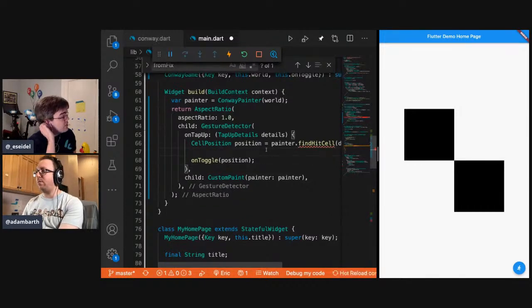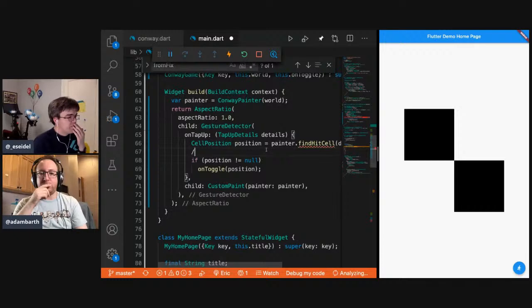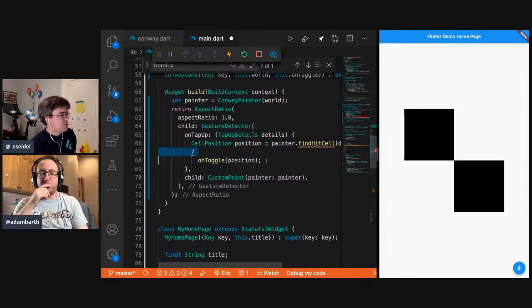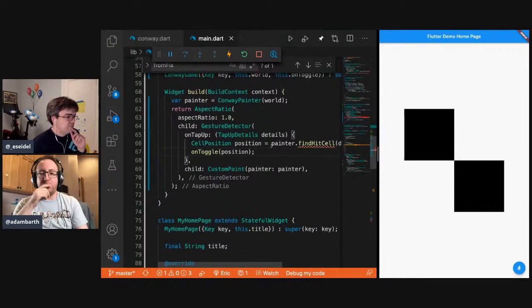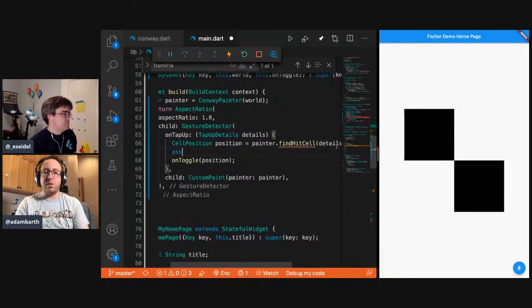Or we failed to hit a cell, right? Because you're in border or something like that. So if position not equal to null, position can return null. I don't know if we should. Like we don't support that yet. Do you want to put an assert that it is not null with a comment about that issue? I find that's a good way of, when you have an assumption like that, localizing it so when you hit it, you remember why.